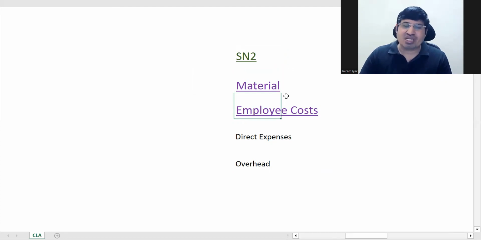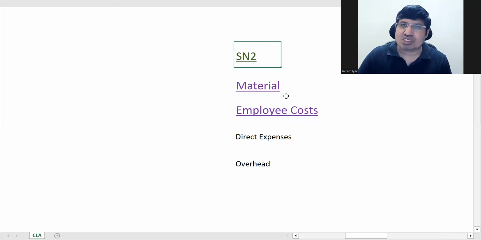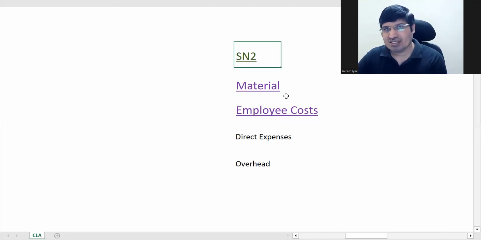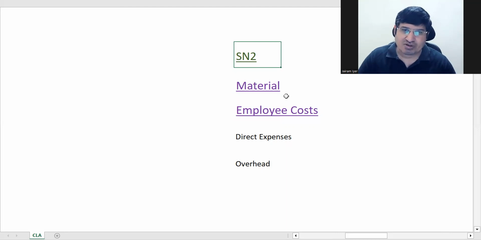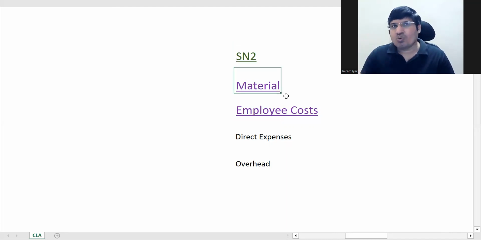So as we have financial accounting standards, similarly we have cost accounting standards also. You have a separate chapter for cost accounting standards where we are going to talk about them. It's not in detail for you, you just need to have an understanding. Now, SN2 is the main core of your course. Main part is SN2.